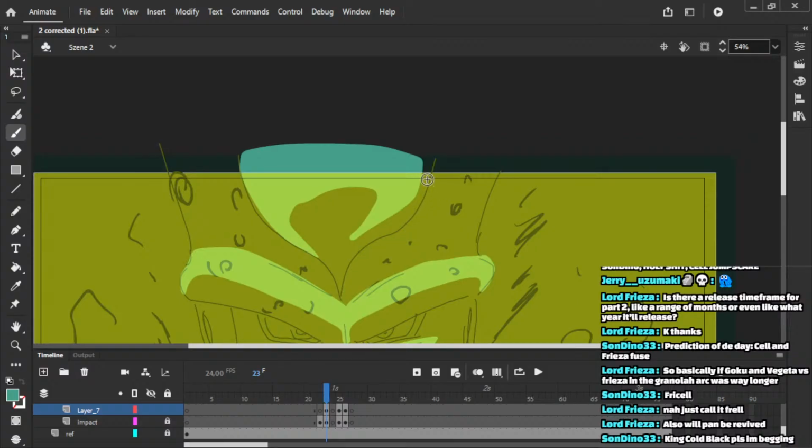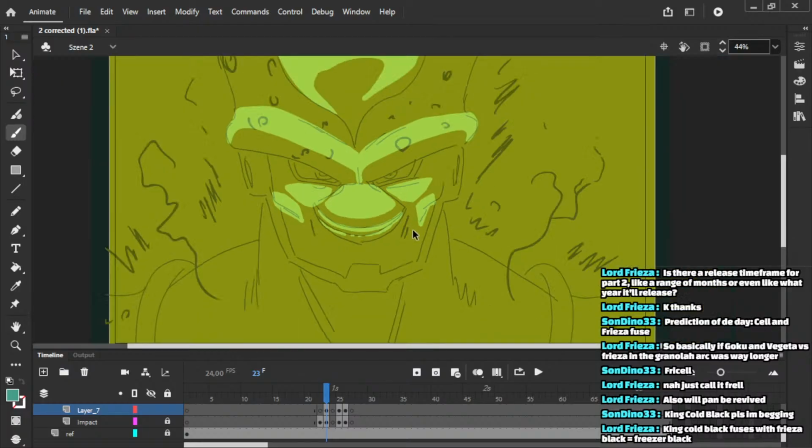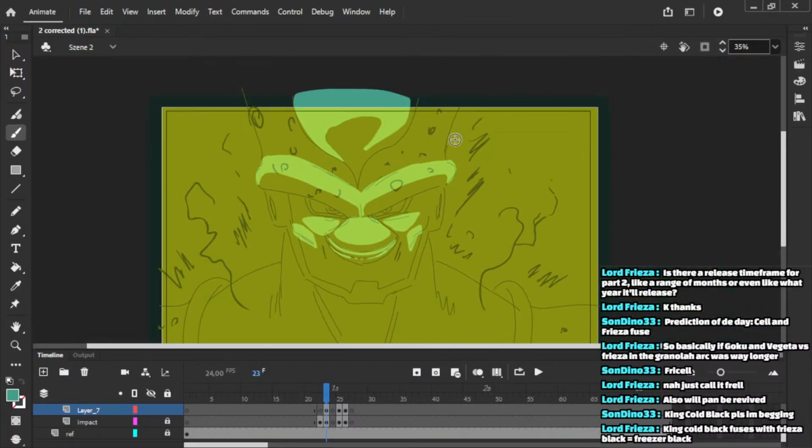Oh my god, I'm so stupid. I knew I was doing something wrong. Yeah, this makes no sense. Actually, I can just stick with this. In this case, the light source comes from below based on how I do it.